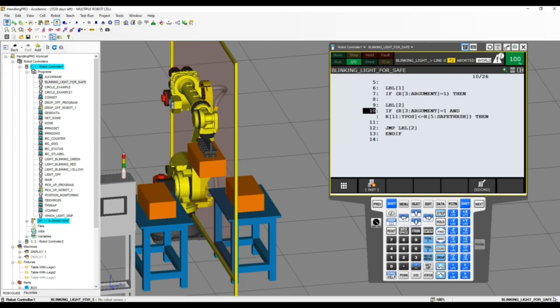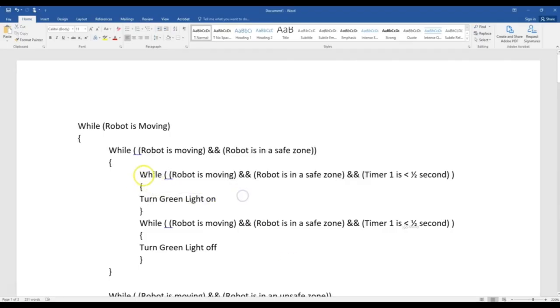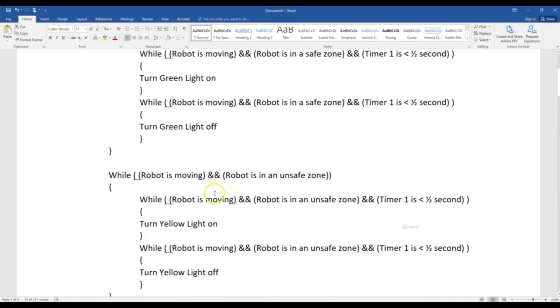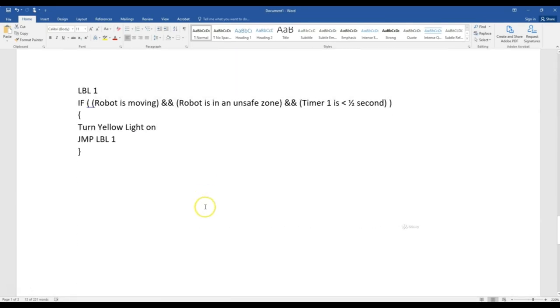So again, just kind of running through. So here's our while statement. So this is what we just wrote, this one right here. And then if I go down all the way here, this is how we set it up in RoboGuide. So jump label, here's our if statement taking the place of an actual while statement. RoboGuide does not have while statements, or FANUC does not have while statements. And then we need to have a jump label inside that bracket.